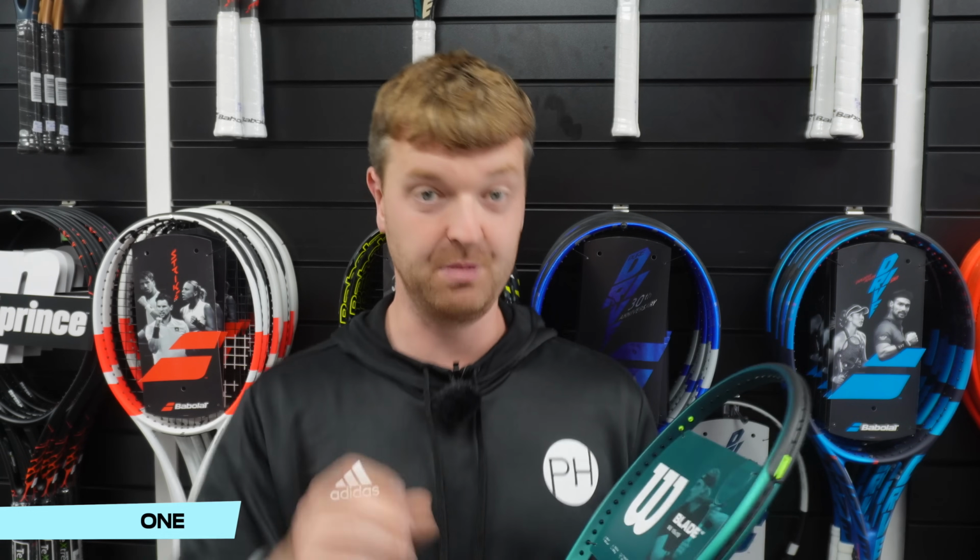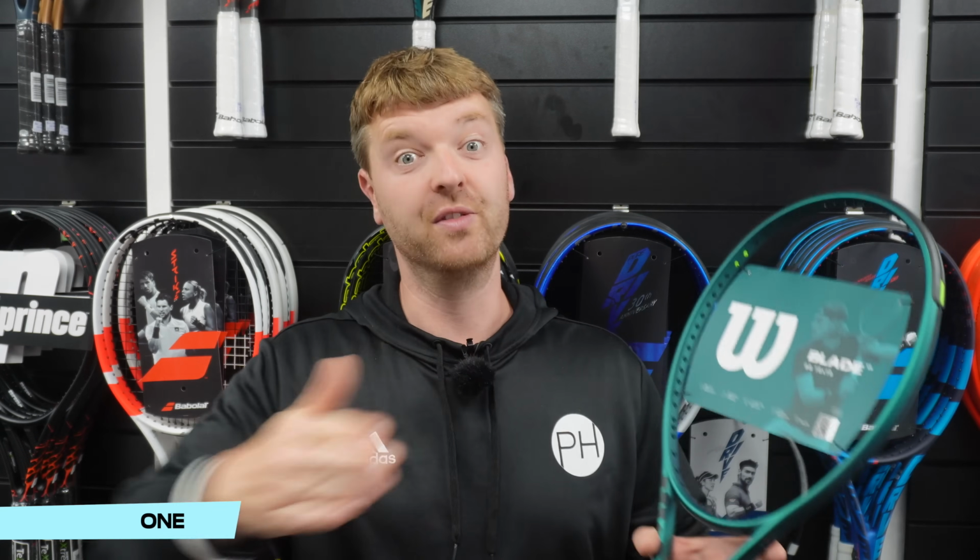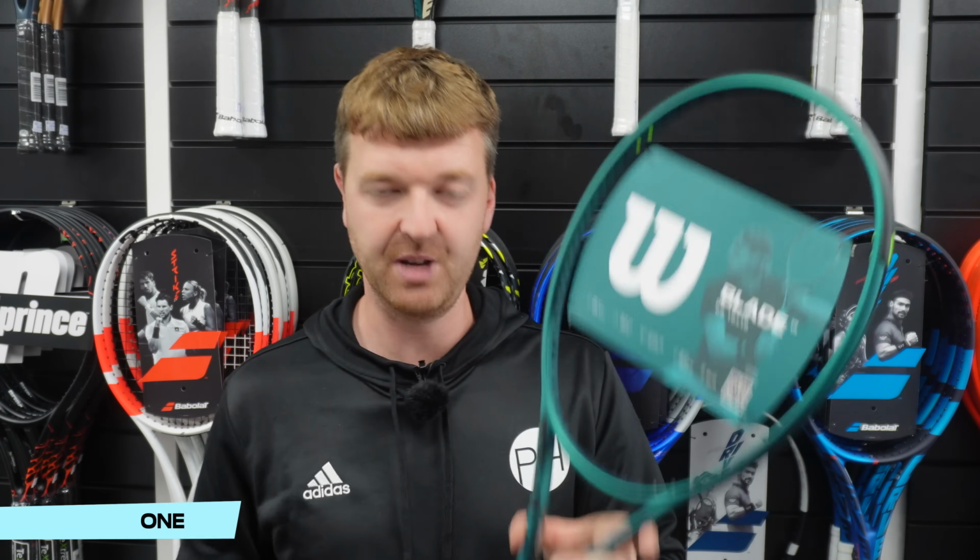A lot of the other rackets are versions or edited, so they were often made to be 100 square inch, and then the brands want to make a 98 square inch version, and that is sort of developed over time. However, the Wilson Blade, this is the flagship, this is the one you want, and it just plays like that. I couldn't speak highly enough of the Wilson Blade.